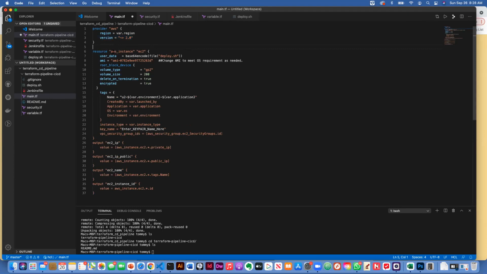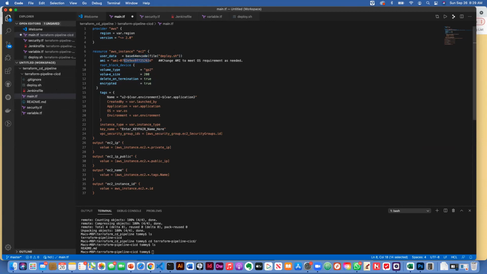Then you have the resource block for the AWS instance. The only thing I've added here is the volume, and I've also added the user data. User data, as I mentioned before, is where you pass the script that is in your working directory. As you can see, I'm using a deploy.sh, which is in my current working directory. I'm passing that as an argument, and I'm basically encoding that, so that it's not visible within my state file.